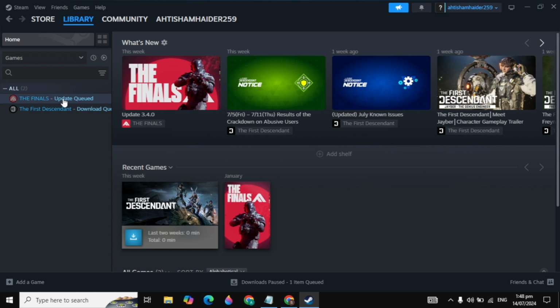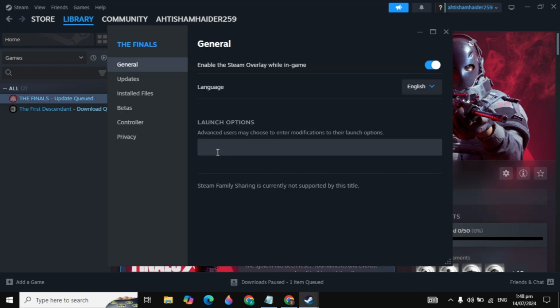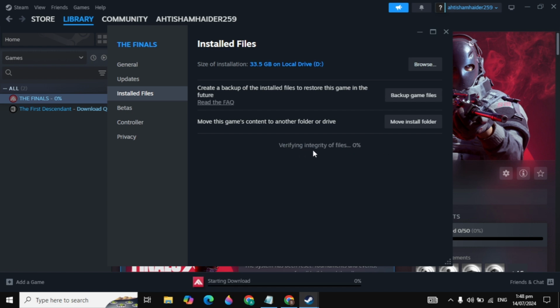So go to your library on Steam, and let's say this is the Elden Ring game, then simply click on the gear icon you are seeing on your Elden Ring game, click on its properties and go to the installed files, and here you need to just click on verify integrity of the game files. By clicking on this, it will start repairing your game files of your Elden Ring game, and it will take some time to fix your game files.